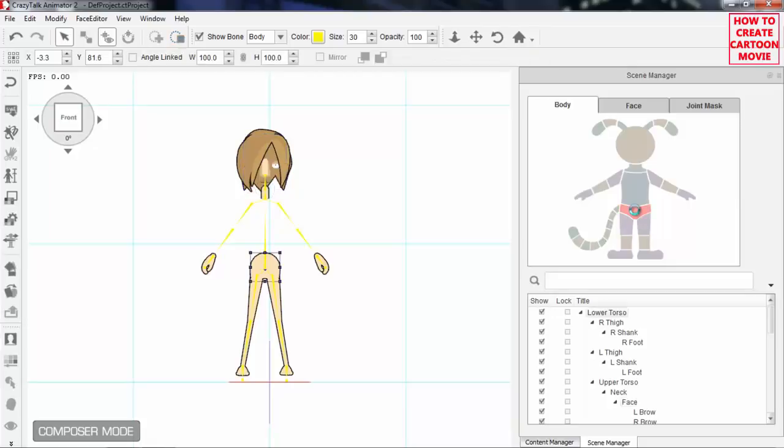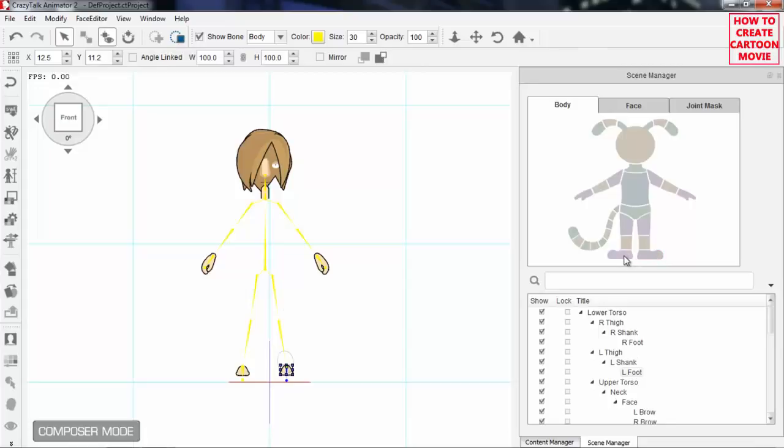You can see he's gradually disappearing. And those are his hips. It's important for Crazy Talk Animator 2 characters to have hips as well, which we already created for our teddy bear, as you may recall, in the previous tutorial. So I'm just going to finish deleting all of these parts right here, and then we'll get to the face and the hands.